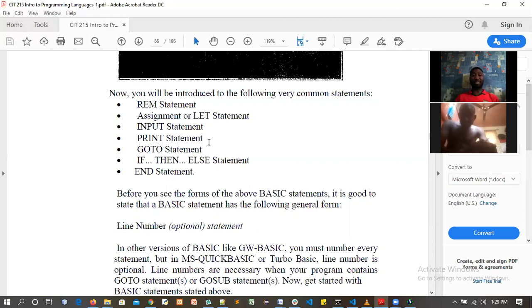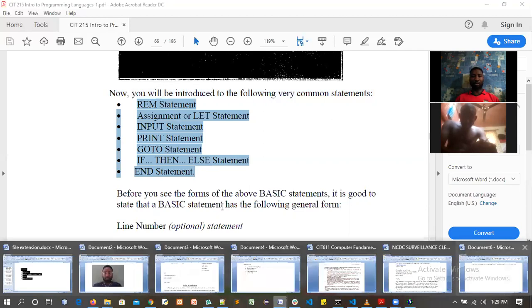The print statement is an output statement. Go to will enable you to jump to a particular line of execution. If then is a conditional statement. An end statement terminates operation.